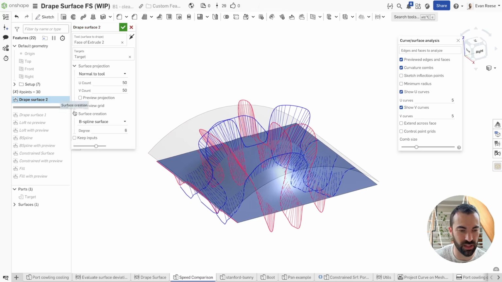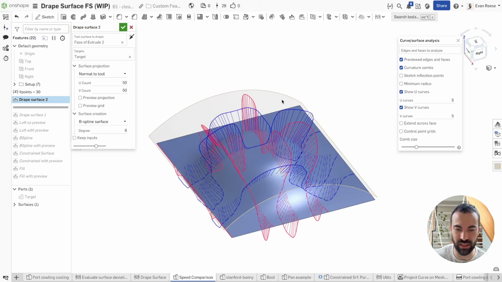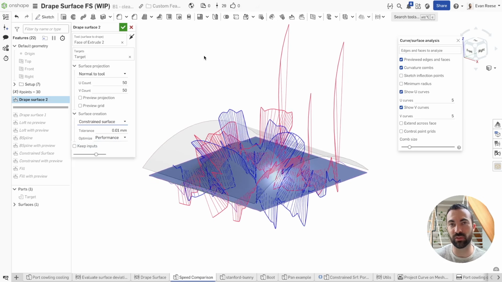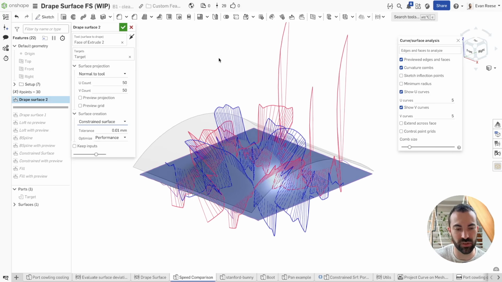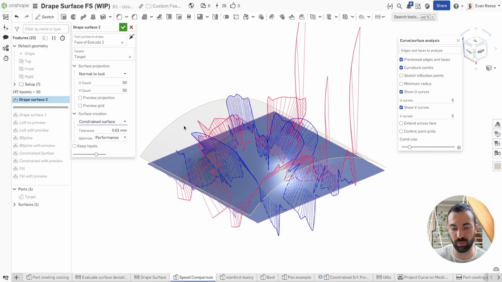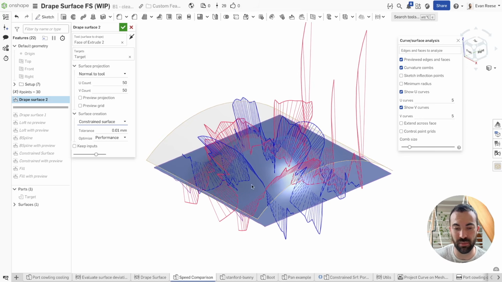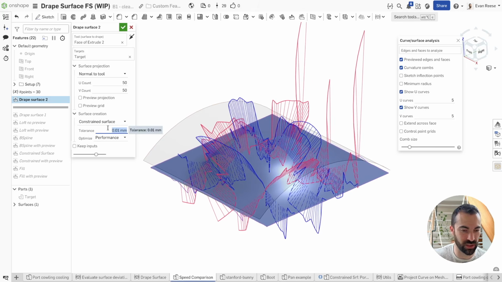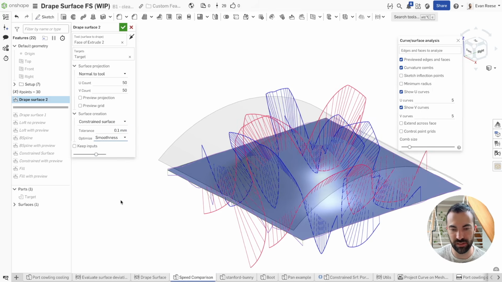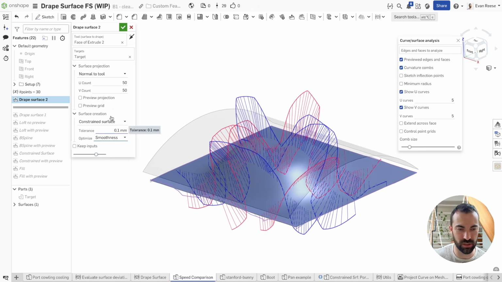Another great option that we have to work with here, especially for something like this, where it's just a nice rectangular surface, nothing closed, is constrained surface. So constrained surface right now is designed to work with meshes and grab all the points from that mesh and try to fit a surface through that with some approximation. You can loosen it up, but there's not a great way to do that onto analytical geometry. So what I'm doing here is blasting a bunch of points onto anything and then making a constrained surface through that. So it's a really nice workflow if you need to approximate something. I can change the tolerance to loosen this up. I can set it to prioritize smoothness. And we can get a pretty good result here.